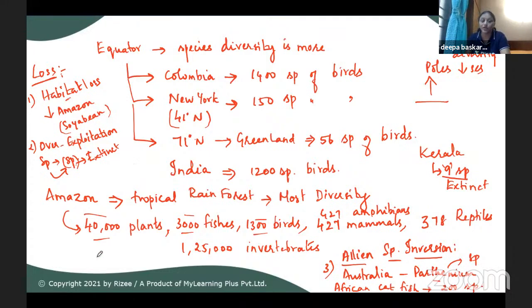So it is a must for us to conserve biodiversity because diversity in the universe will make the universe a better one. If there is loss in biodiversity, that will decrease the quality of the universe. For example, this was explained very well by one scientist with the aeroplane. He is called Paul Ehrlich.